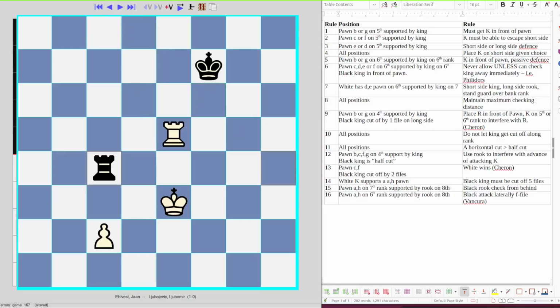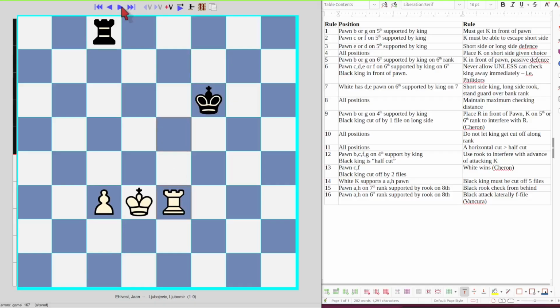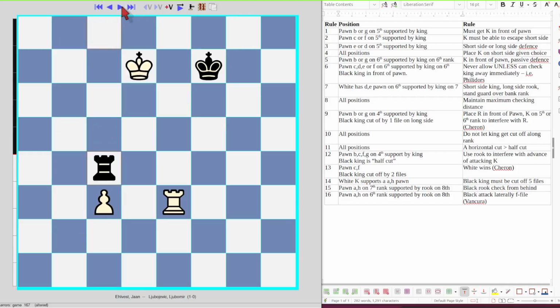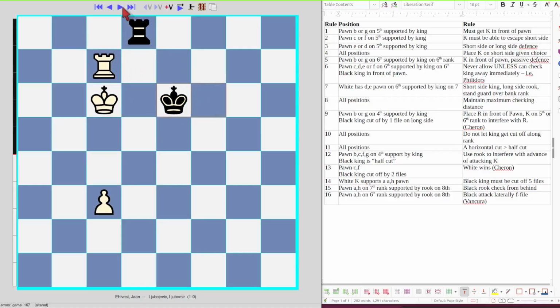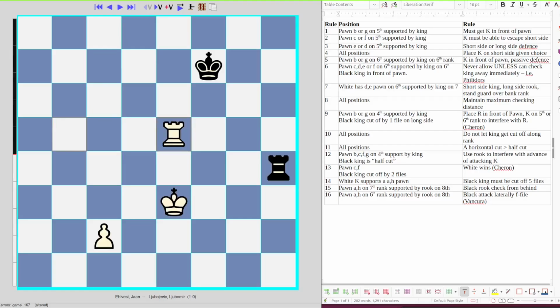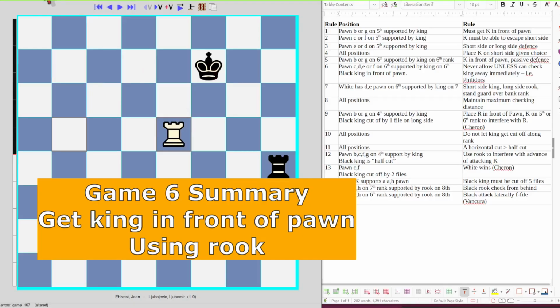Now the funny thing is that when he played this rook to c4 move, it changed the dynamics. Now the white king gets across, whereas the black king is blocked and doesn't have the tempos to get across. And then this will be a winning position, something like that. Well, to get to a Lucena position eventually, right? So this goes back to this first move. He should have been trying to get the king across, and the best way of doing that was king f6, right? And you would get your king in front of the pawn. Okay, let's move on to the next one.